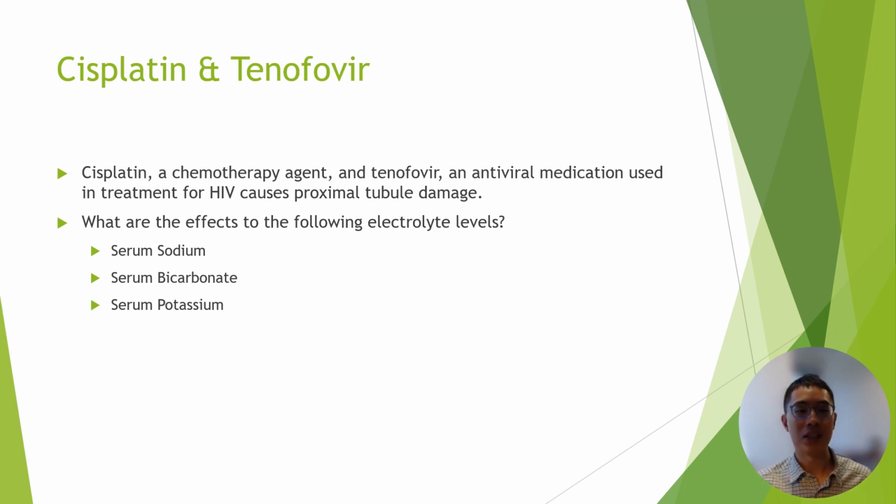Knowing how the filtrate is now processed from the proximal tubule all the way to the distal tubule, you can predict what happens to sodium, bicarbonate, and potassium levels in the body when these medications do cause damage to proximal tubular cells. So pause the video here to think about this case, and then click play when you're ready to hear the answer.